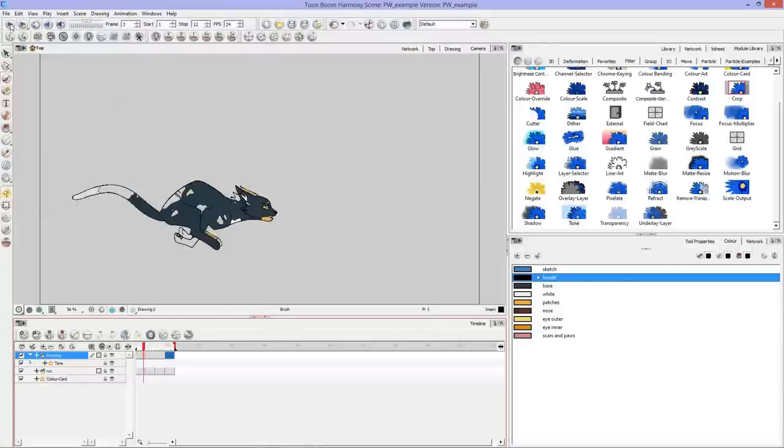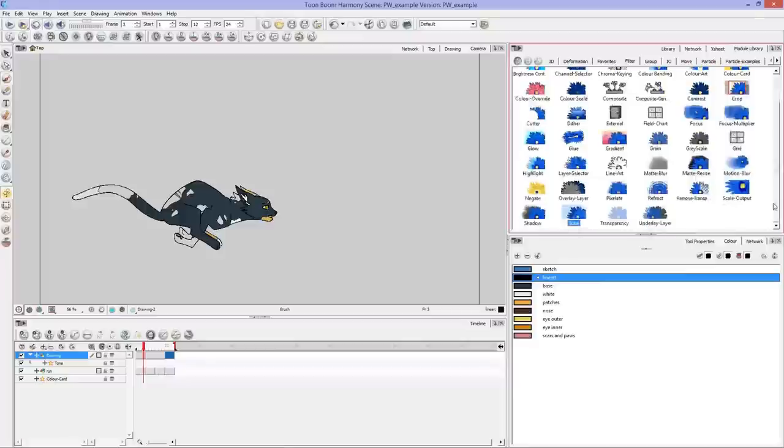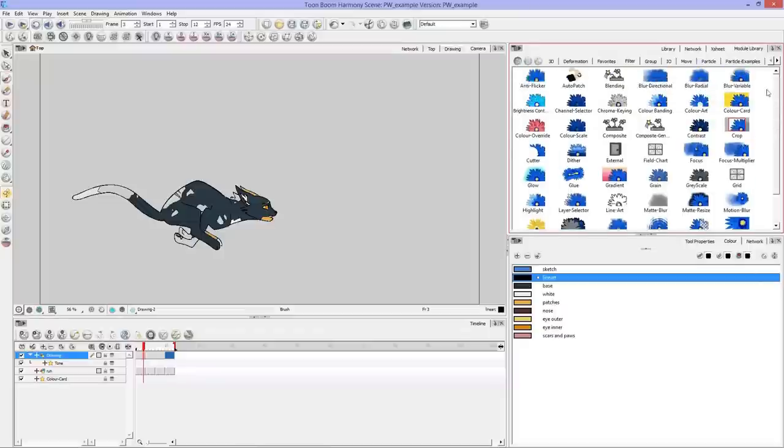I hope this is helpful. If you guys have any more questions about Toon Boom or things you would like to see me explain how I do in Toon Boom, I am by no means a master of this program. There's still a bunch of this stuff that I've never used or am still trying to figure out myself. It's all just a big puzzle of figuring out tools and then figuring out different ways that you can use them.